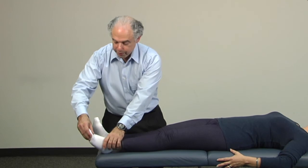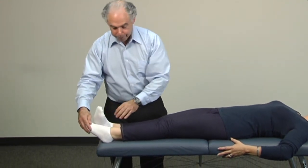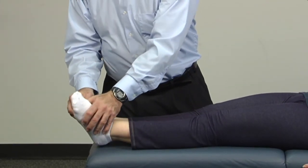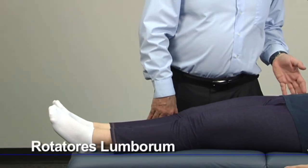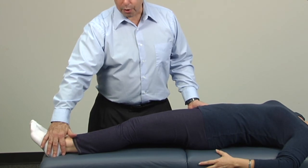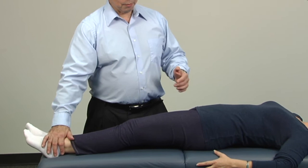Then we rotate the ankle so the outer leg on the side being tested is underneath the one toward me. This is the iliocostalis — again, I brace at the pelvis and she pulls away from me. Then with both feet pointing up again, we test the rotatores lumborum because we're going to be rotating the lumbars. We raise the hip slightly off the table and have her pull both legs away from me — testing the left side, always on the side opposite the one I'm pulling from. Same ten-degree angle.